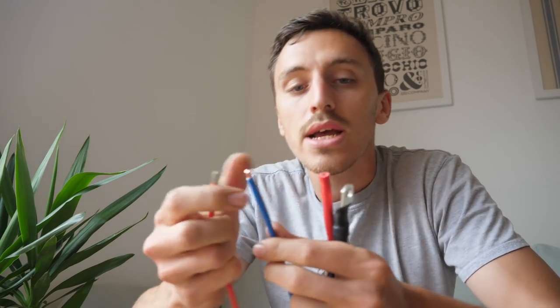Wires come in so many different variants — very thick to very thin, which is usually the gauge. They come in different amounts of strands — how many little strands you have inside. This one has seven, whereas this one has hundreds. There are many different aspects to cables. This thick one-metre cable was used for an inverter that was one metre away from the power source, whereas if the inverter was close to the battery, I could get away with a thinner cable. So we've got strands, material, and length to play with. I'm going to try and keep this really quick and simple without overloading you.